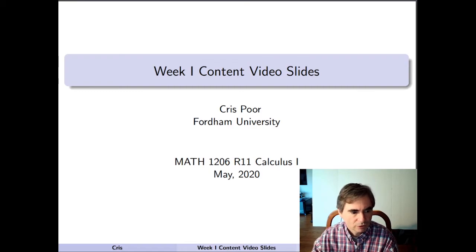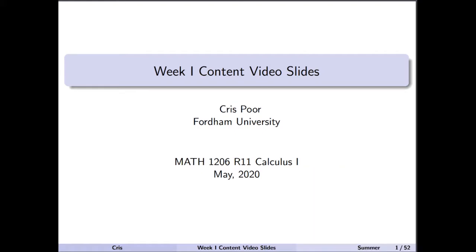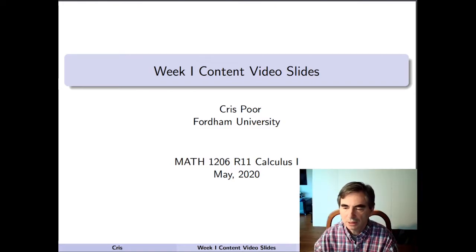There's about 52 slides here, so you should go someplace where it's quiet and probably get a bottle of water or something. You can count the slides on the bottom if you want. See right here, you can see we're on the first of 52 slides. If there's anybody else in your family who wants to learn calculus or wants to see if you're getting your money's worth from the online summer course, that's to be encouraged.